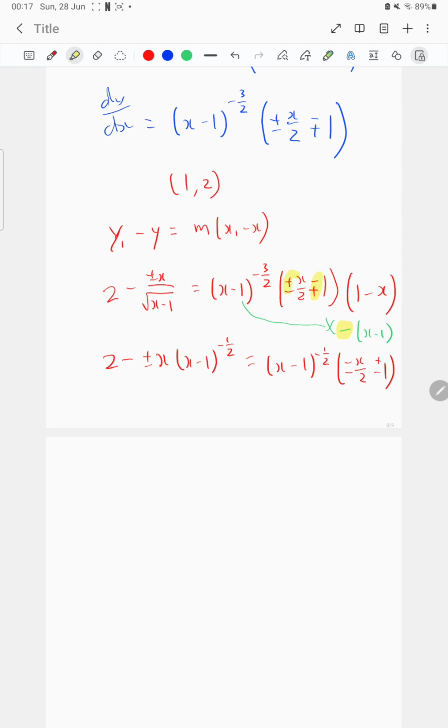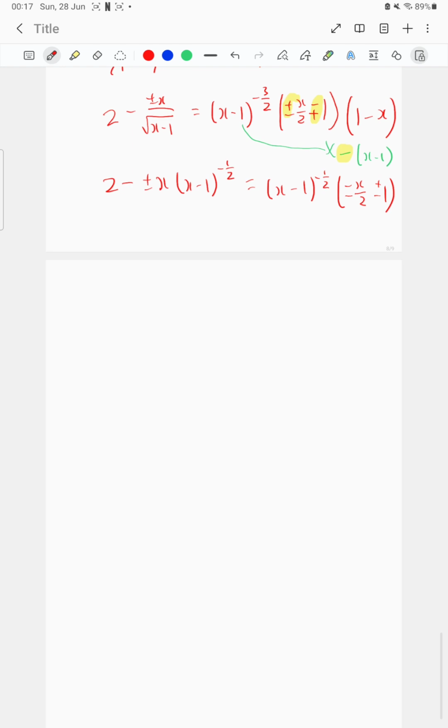It sounds really complicated, but you just have to spot it. You just have to spot the important part, which is 1 minus x is just negative x minus 1. It's always grouping, separating, expanding, and then factorizing. It's just so many steps, but you just have to spot that, which is really complicated. Okay, let's continue.